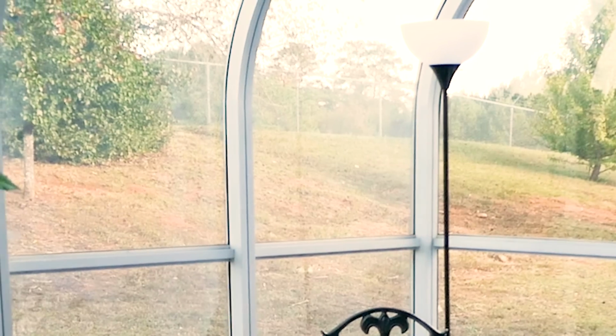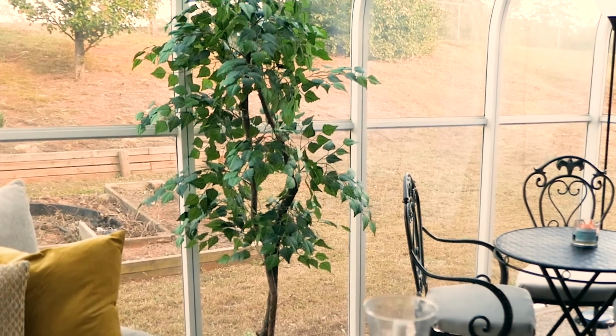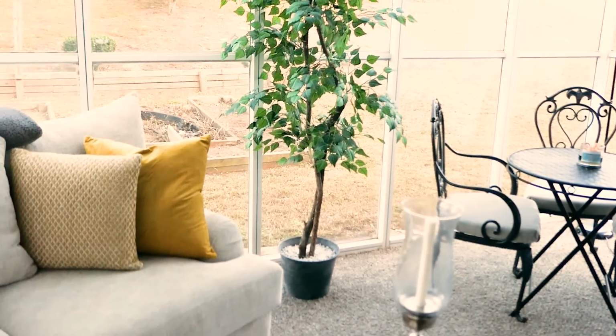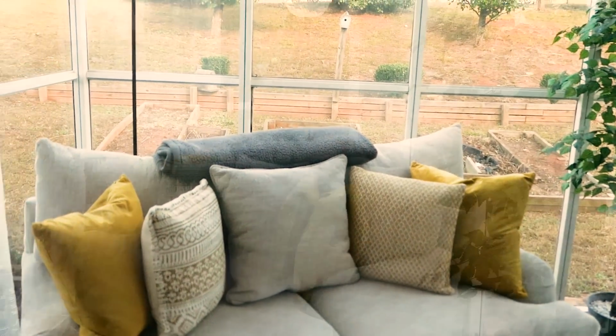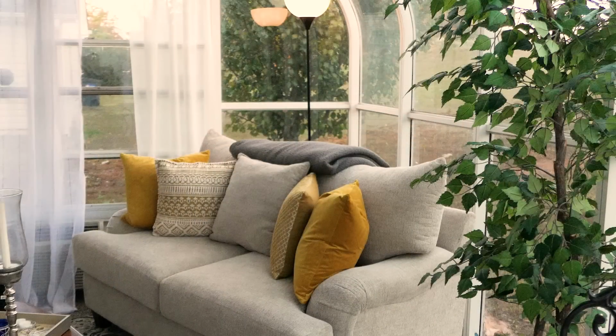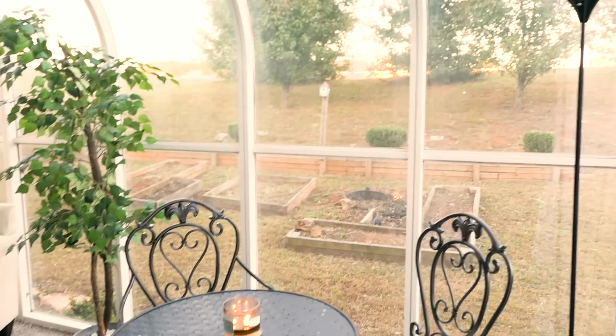To decorate, we hung sheer curtains around the room, added two floor lamps from Walmart in each corner of the room, and placed a large plant in the middle of the back of the room. Before I came, she had already found this beautiful sofa at the Rooms to Go outlet for about $300. We added a little color to it using a combination of her pillows and pillows that we found at the home store. Instead of a large area rug, we decided to get a smaller rug to help separate the areas in the room.